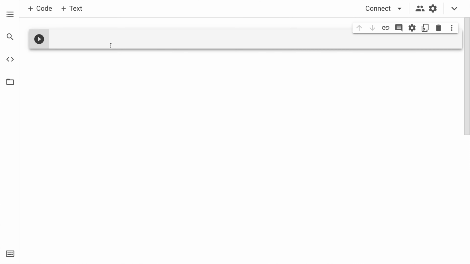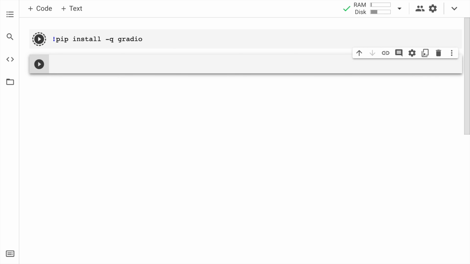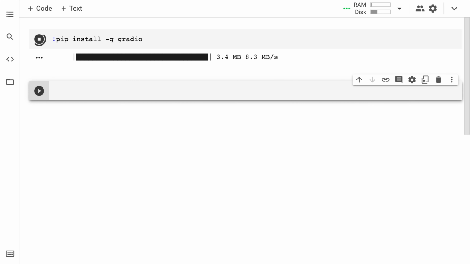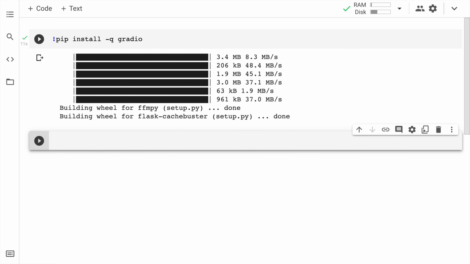So this is a brand new interface on Google Colab. I've not played around with any settings. So let me quickly go and click on connect. So we have an instance up and running. The first thing that I'll do is I'll install Gradio. So the way I would do that is pip install gradio. So let me quickly run the cell. The installation is done.